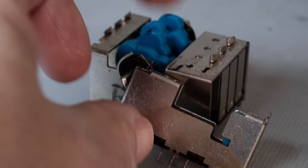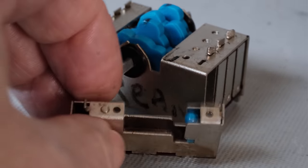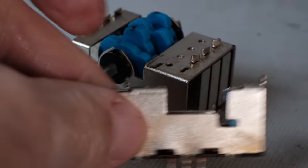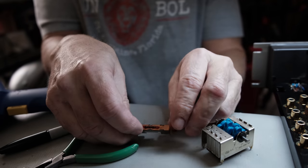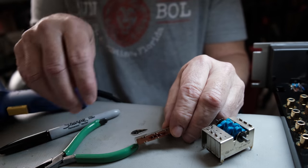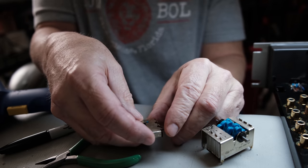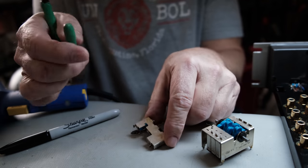switch out, and I'm going to try to show you here what may be happening with it. I'm going to try to show you what the issue is with that one switch, why it's staying open, or what I think the issue is, before I open this switch up.